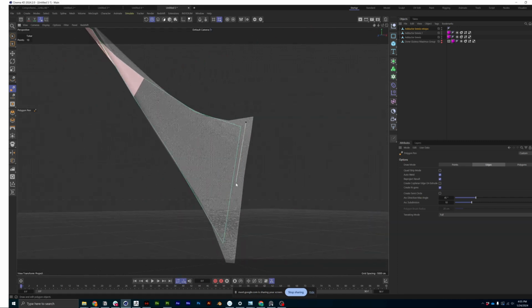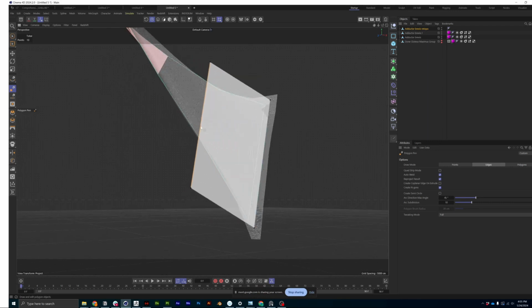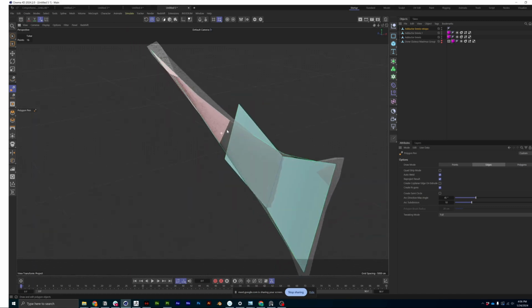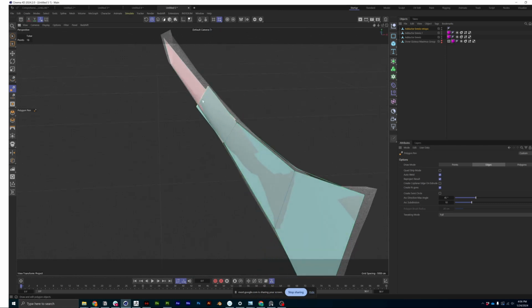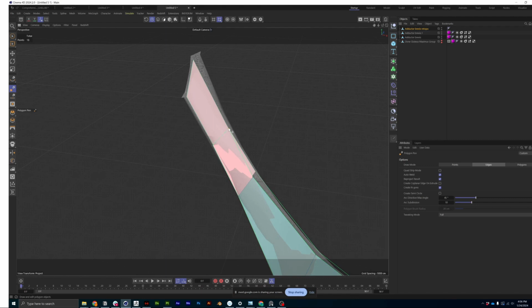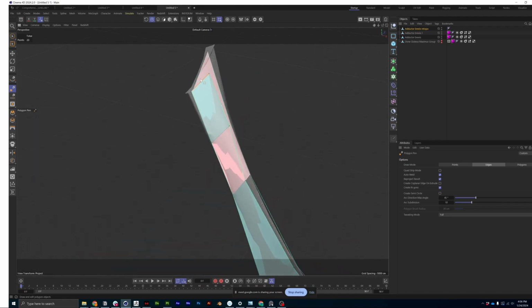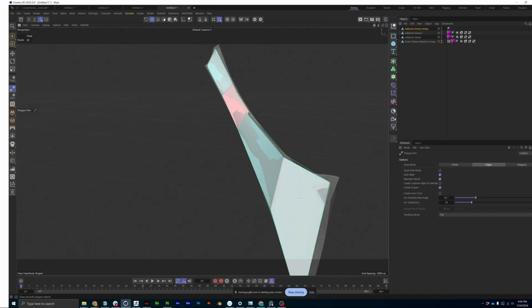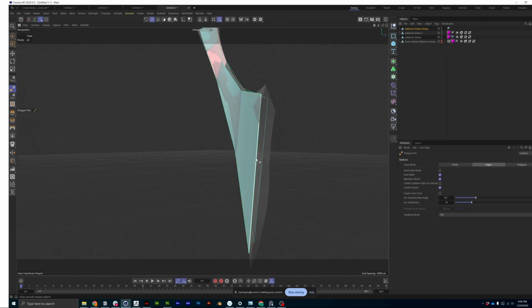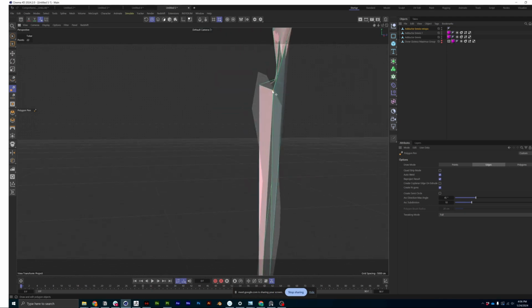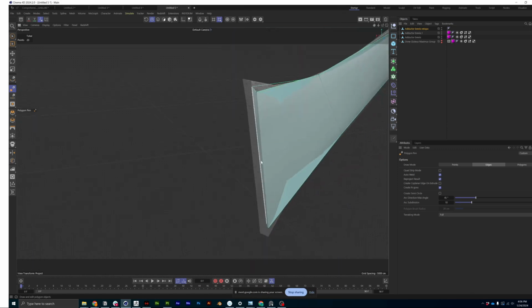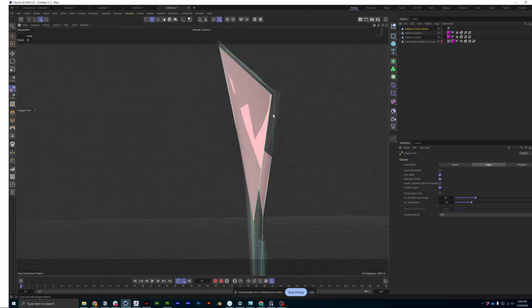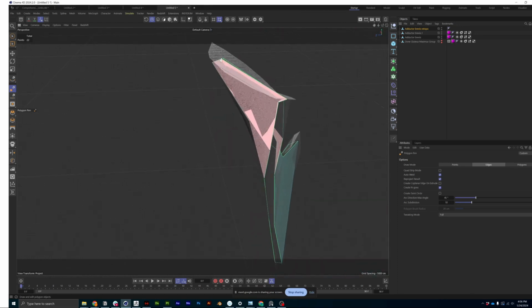And from there, we can do the other side. Again, hold Control, drag out. We're snapping to the surface, and we want it to be about the same as the other side so we can eventually connect them. So that's something we want to be aware of. A lot of times I'll try my best to keep things symmetrical front and back, the topology, just because it makes it easier for merging them at the end. And again, because I have auto weld on, I can just click and drag again, drag out a polygon. I can click that edge and it'll snap, and now it's merged with the other one. And now it's connected. Again, I'll do the other side and just snap it.